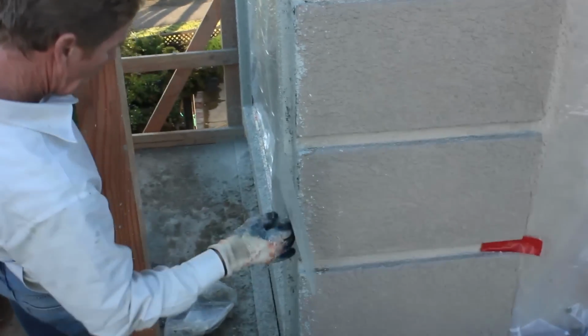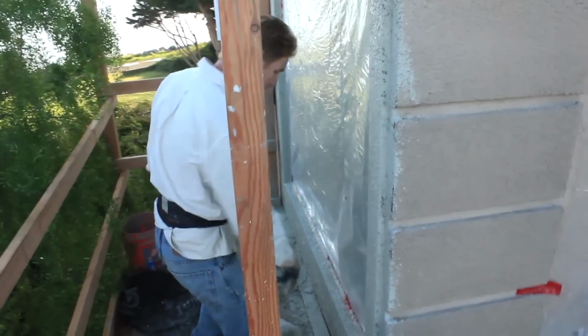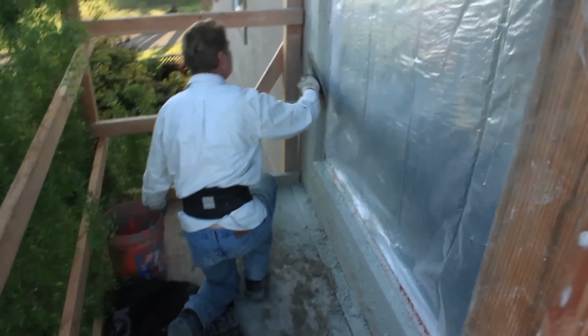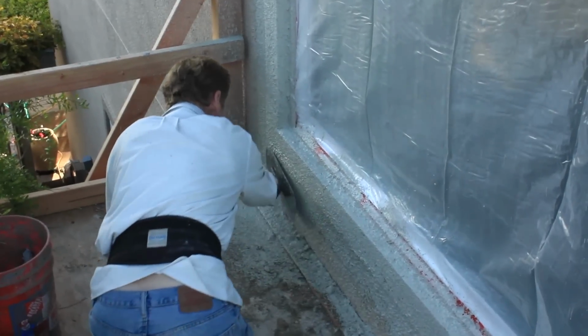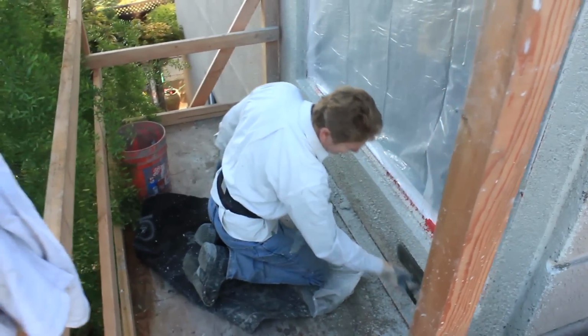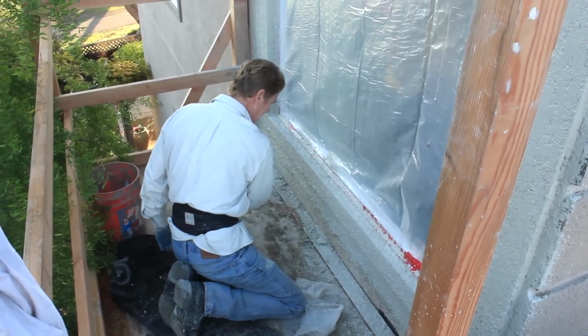This is a knockdown dash, and what grit are we using? Anybody watching know? Anybody watching care? It is 2030. It's a 2030 grit. That means it's the heaviest sand that they sell. What grit did I say? You said 2030. Oh, okay. Good eye. I will scratch that off.